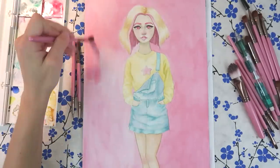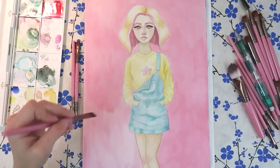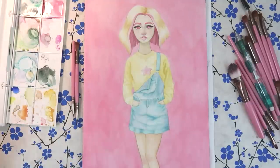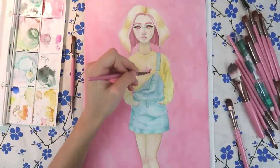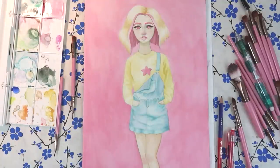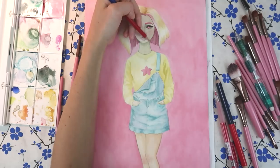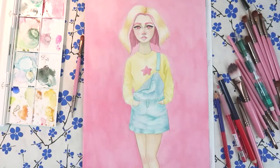Let's talk about this piece now. I chose happy colors and tried to keep my color palette fairly simple, which helped me since I was trying out new brushes. I think simplifying your color palette is nice when you try new things. I did go in with some colored pencil to shade certain areas here and there, so you'll see me use that.